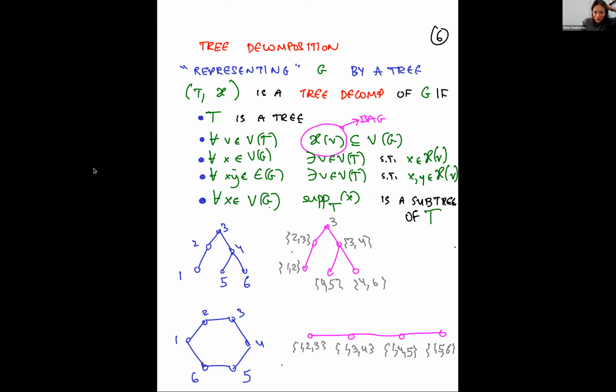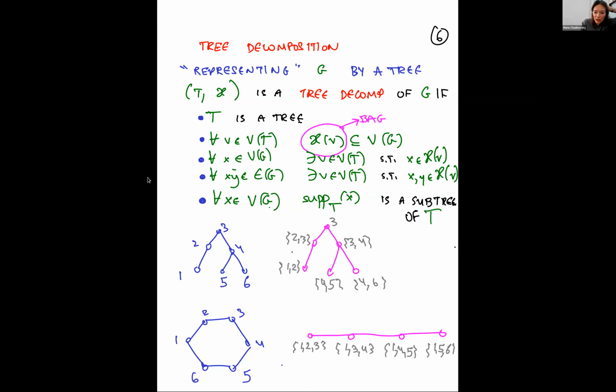Ignore the vertex 1 for a second. So now you have a tree. Now, if you look here on the fuchsia side, and if you pretend that you can't see the number 1, you'll see a tree decomposition of this subgraph of this tree 2, 3, 4, 5. So now I need 2, 3, 4, 5, 6. Now I need to do something with 1. I need to include 1 in some bags, and I need to include the edge 1, 2 in a bag, and I need to include the edge 1, 6 in a bag.